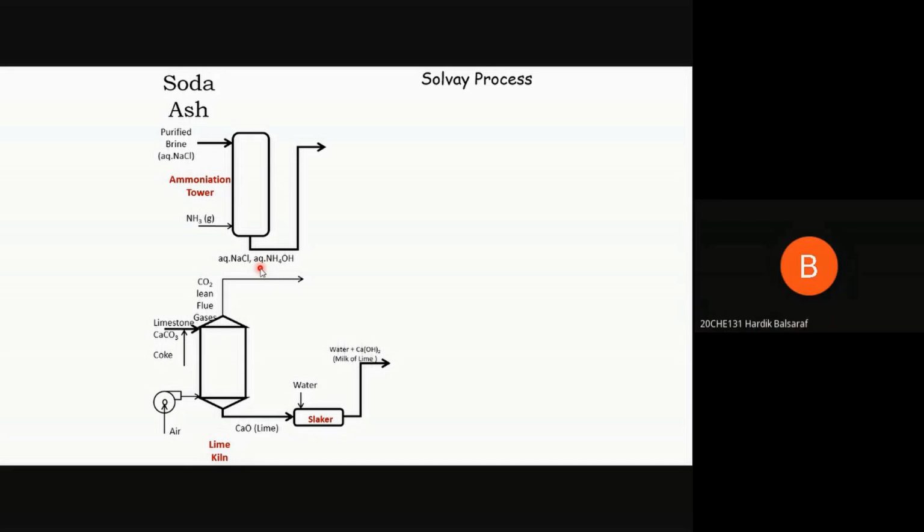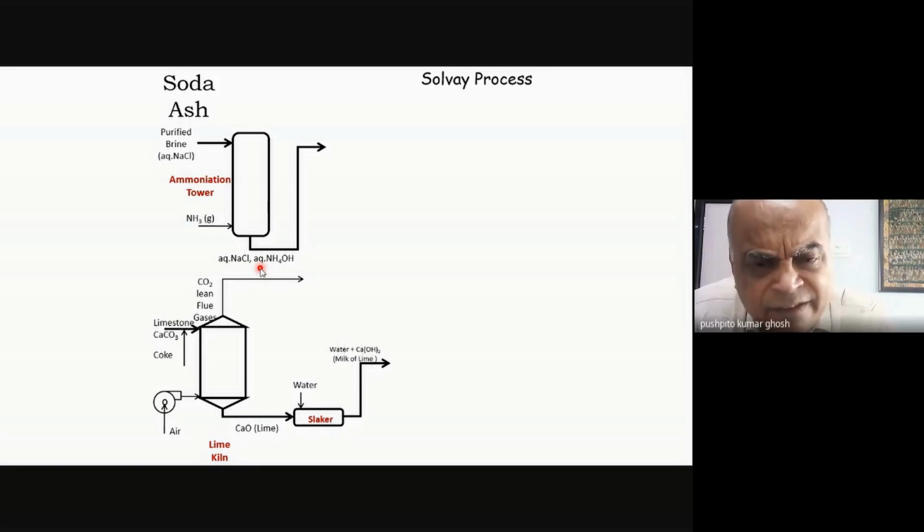So carbonation is done later because, yeah, if carbonation was done earlier, then the ammonia would react to form ammonium carbonate rather. Yeah, but you want it to, that's exactly what will form. Ammonium carbonate is the intermediate in the Solvay process. And that's precisely what will happen in my next tower.